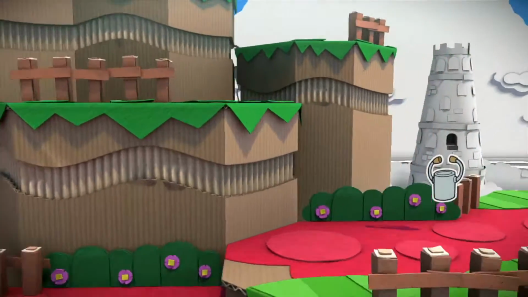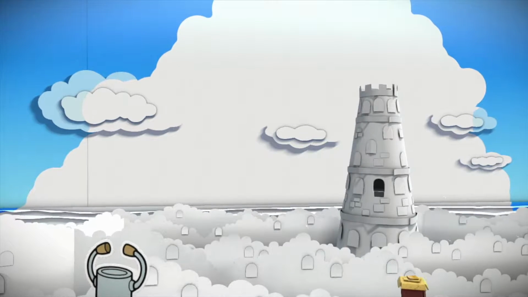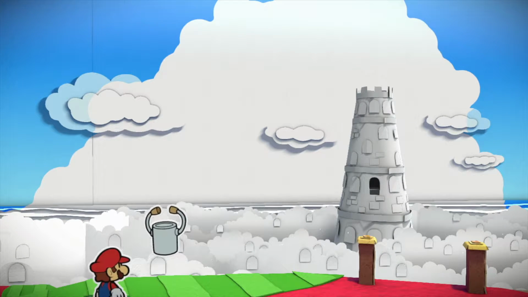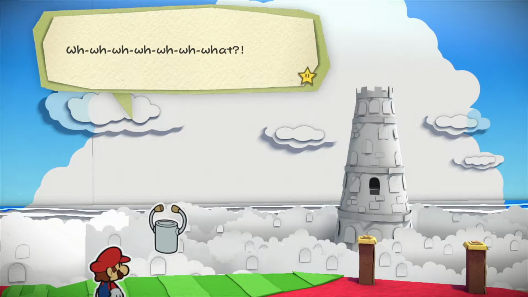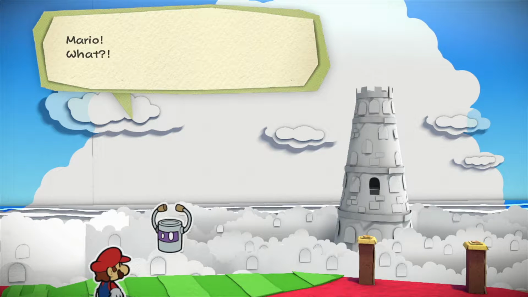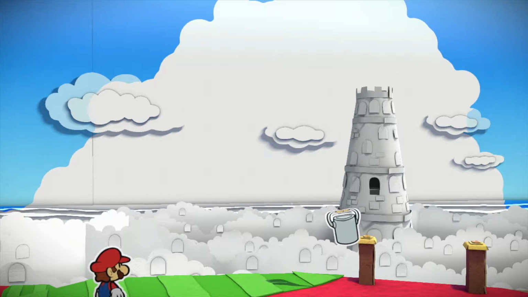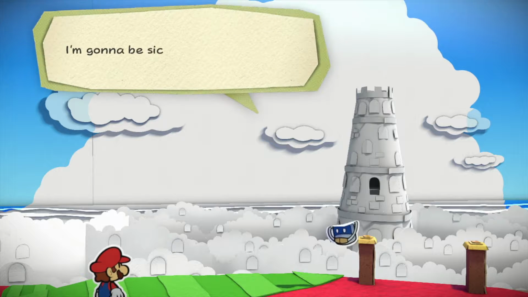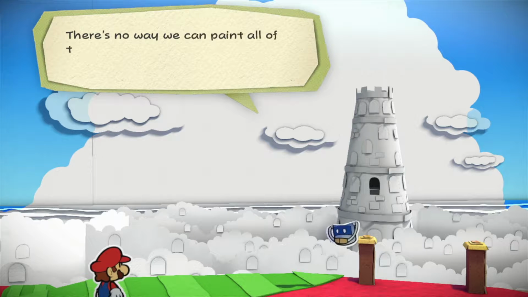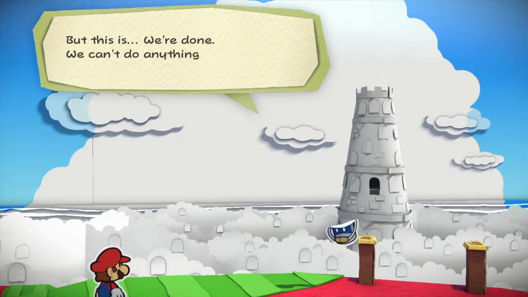What? Oh. Whoa, what happened? Mario, what? How this? It's all bone white? I'm gonna be sick. What do we even do? There's no way we can paint all of this with your little hammer. No offense. But this is... we're done. We can't do anything here.